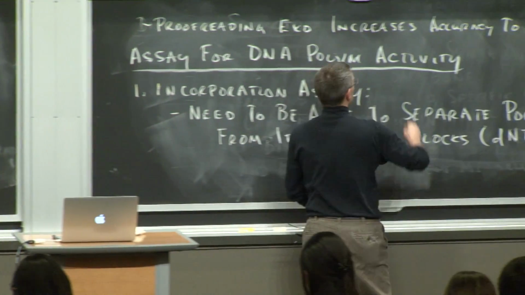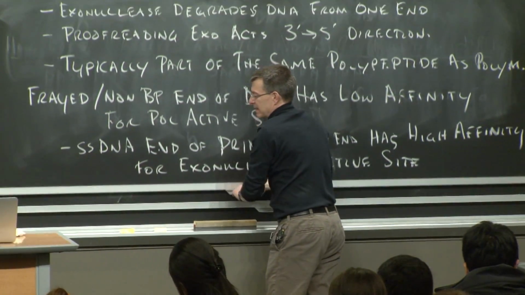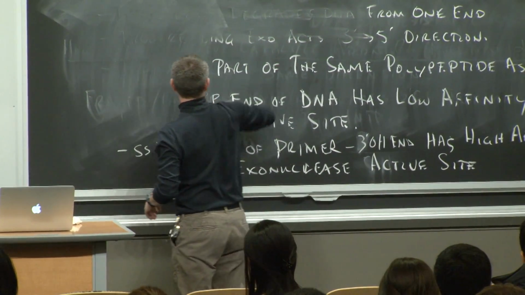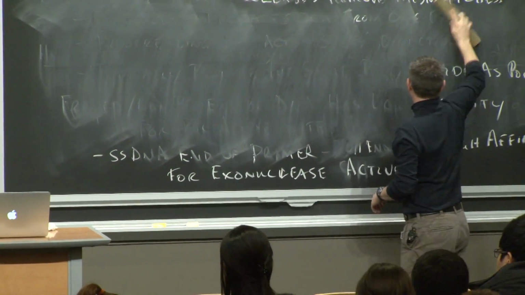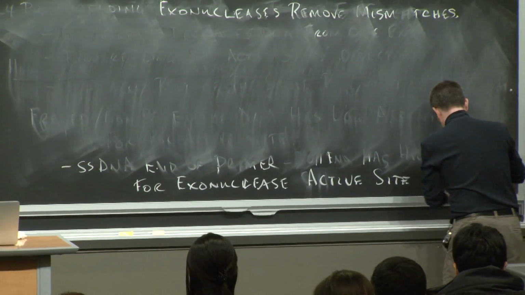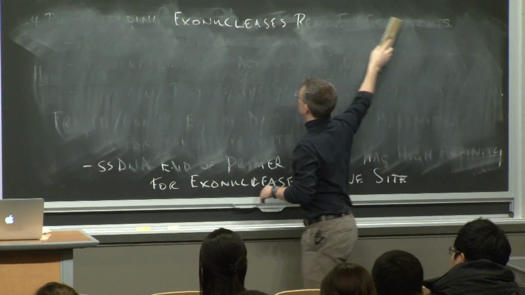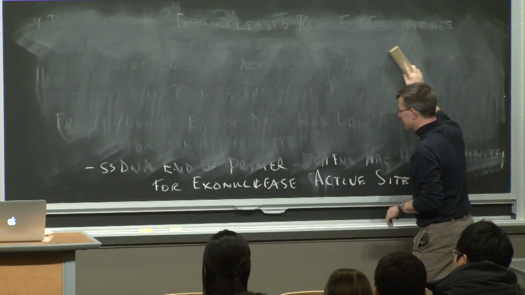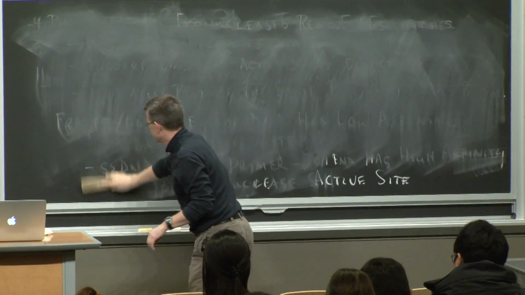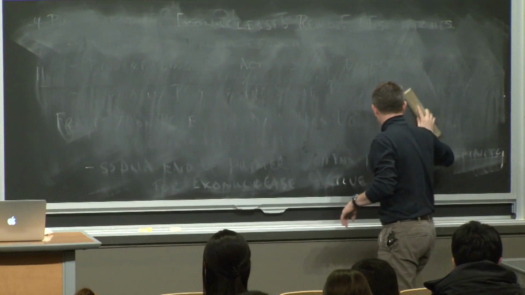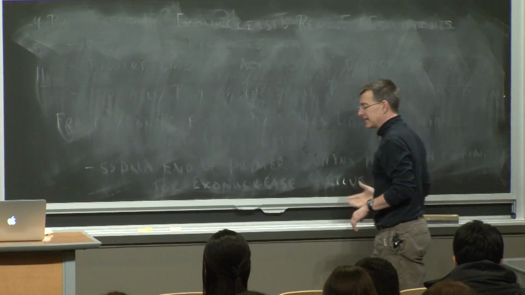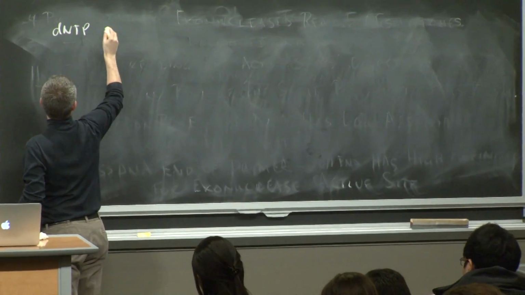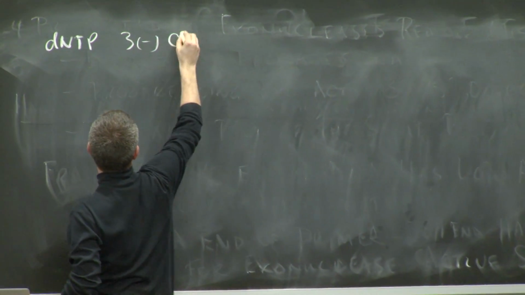The answer is actually pretty simple. How many negative charges on a nucleotide on average? One more, 3. It's 1 per phosphate, basically. So typically, although there can be, for short periods of time, more than 1, on average, you're going to have 1 negative charge per phosphate. So a dNTP has 3 negative charges.